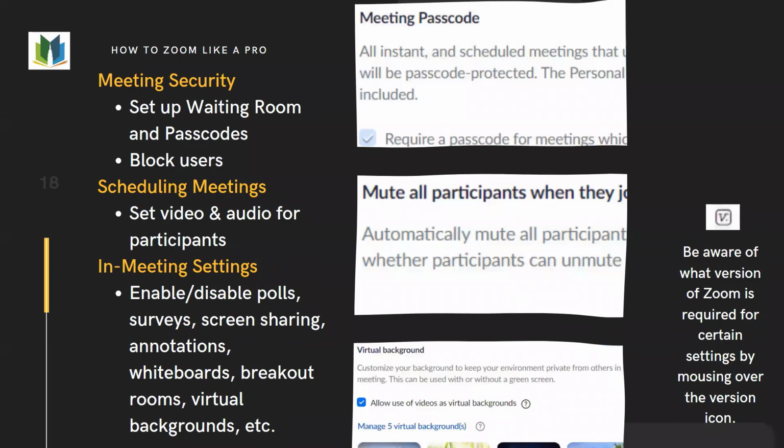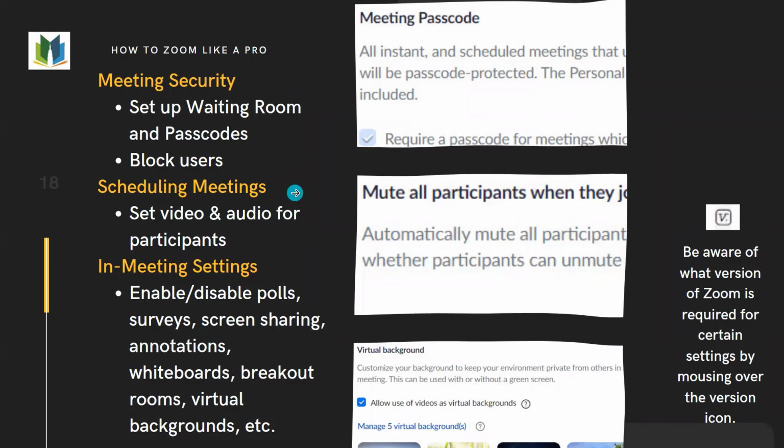The meeting settings menu and areas that I'd like to point out today start with the meeting security area, which is right up at the top. And this is the area where you can specify the rules for meeting passcodes, set up waiting rooms, as well as do things like block certain users from attending your meetings. So you will definitely want to comb through this section carefully and make the selections that work for you.